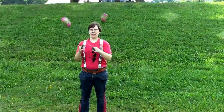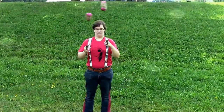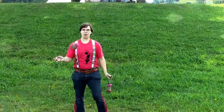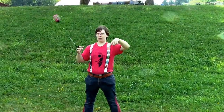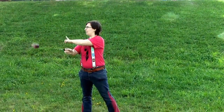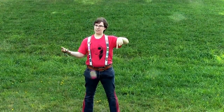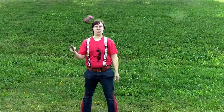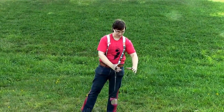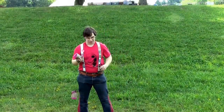We talked about going from that pendulum into the reverse, because a pendulum is a really great way to change direction. We also talked about using stalls to change direction. A stall is where you look for your tangent vector — if you think in physics terms — so here it's going to the right, here it's going up, left, down. You find out where you want the poi to go. Down stalls are nice and easy because of gravity. You follow that poi around with your hand, stack that hand on top of the poi, and sink it down. The other metaphor we used was Mario tubes — you want it to go straight down into that tube without touching the side walls. Those are great ways of changing direction while you're spinning.